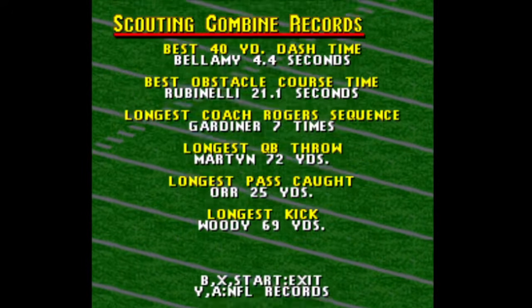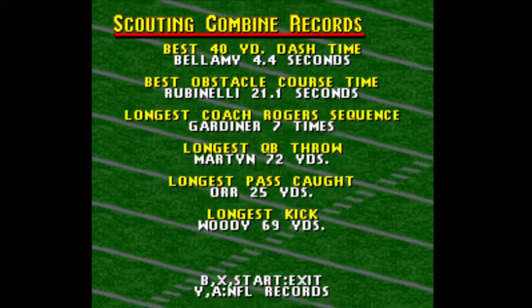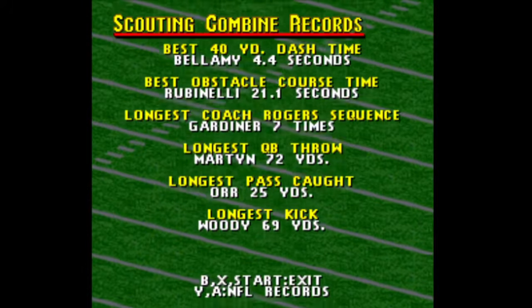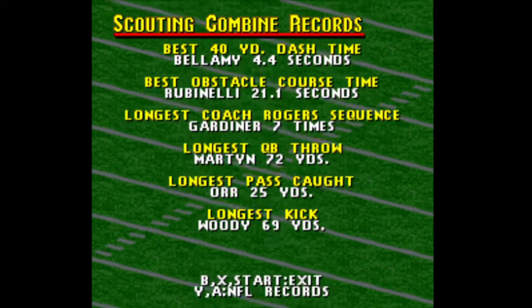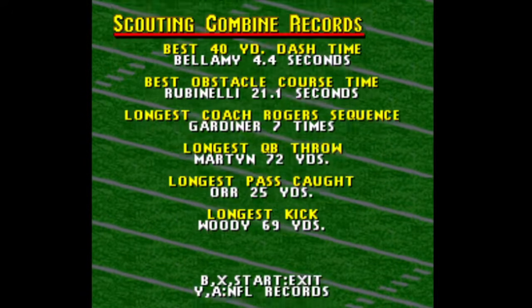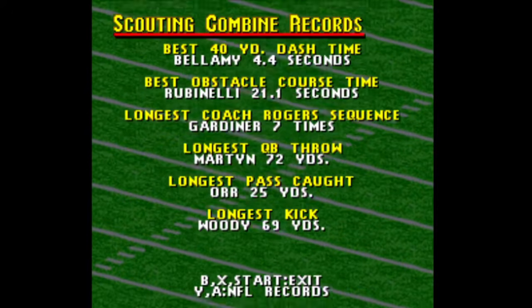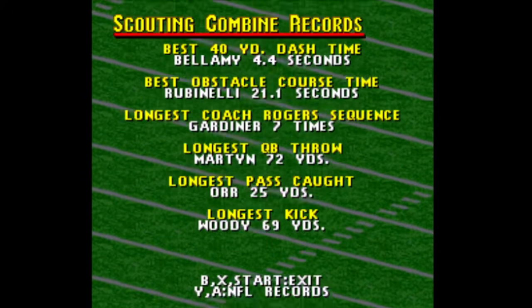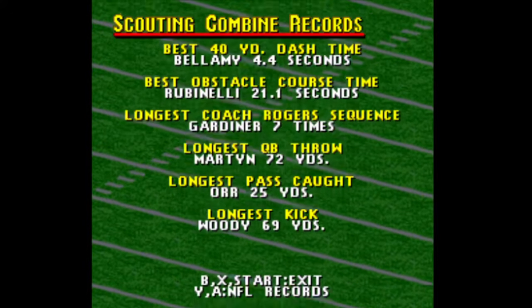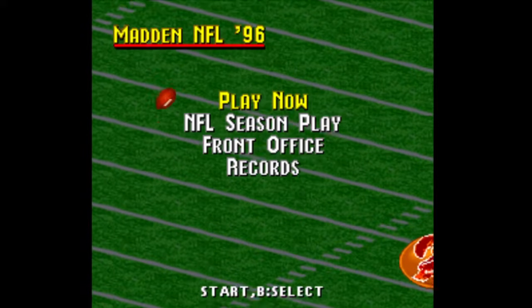We're not used to this today, but in 1995 and 1996, it was really cool to even keep track of player stats for a single season. So kind of having your all-time, this was the best kick I ever made, this was the longest pass I ever threw. Very cool to have that option, and not something we were used to at the time. So, of course, I think all of mine have A on my original cart. You have your scouting combine records, which you'll get into in Front Office.